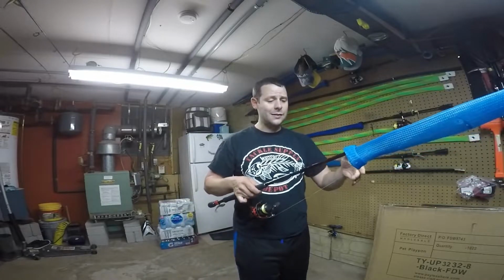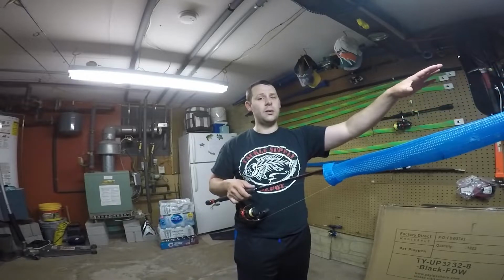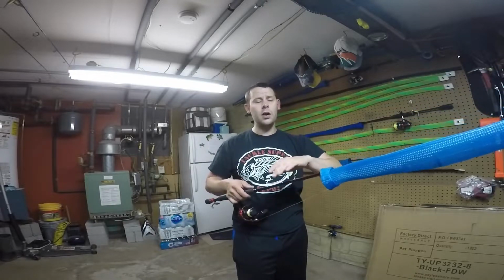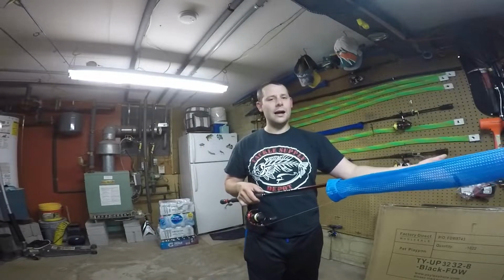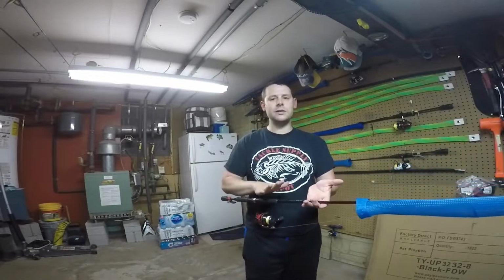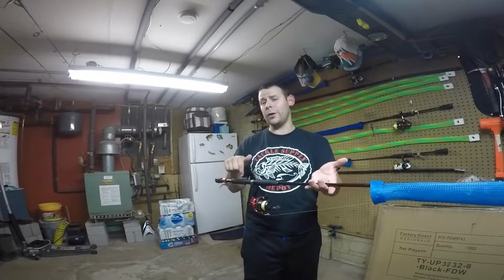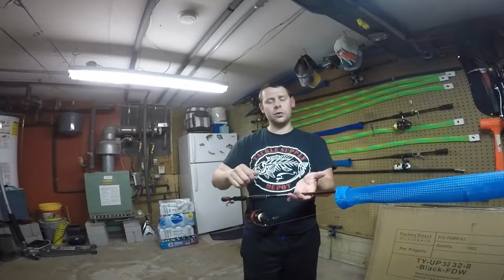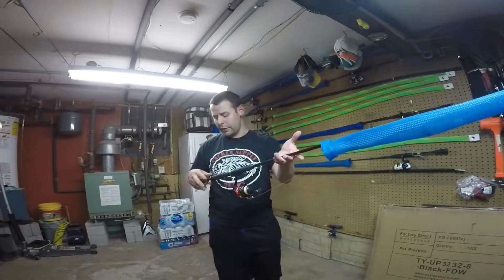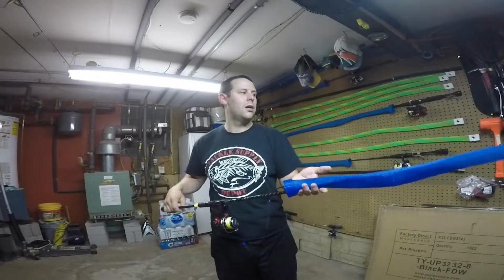And honestly, if I'm not throwing this tiny Kitech, this is specifically so I can make a long cast at 7'4". I want to be able to chuck this thing out. And then I want to drag it as slow as I can. You see me using this rod with small tubes, small Kitechs, 2.8, 3.3s max. And I'll use this with net heads. You'll see me dragging this thing around. And that's basically the only thing I'm putting on this rod anymore.